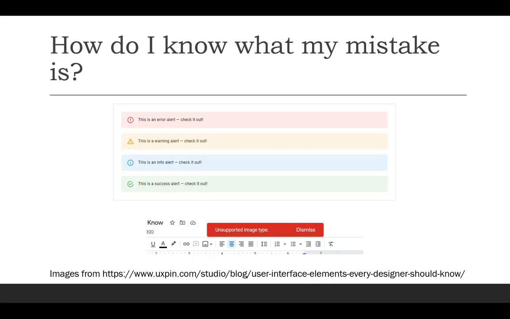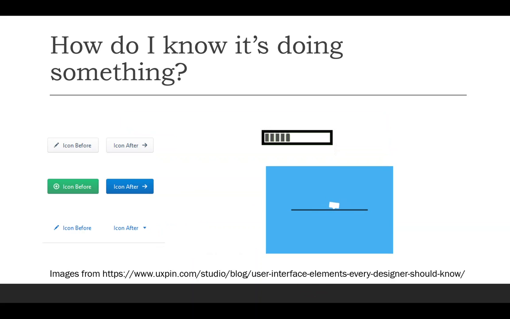Another thing is knowing that it's doing something. So that's why we have these progress bars and such. Sometimes icons will change colors after you click them. There have actually been some studies on the ideal way to do these types of progress bars to keep people patient and focused. So maybe I'll share a podcast about it with you. But again, it's keeping the user in mind and helping them to know what's happening.